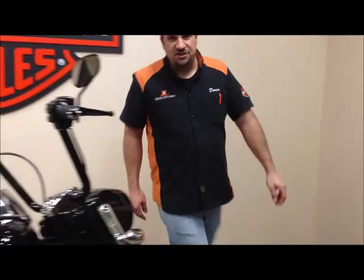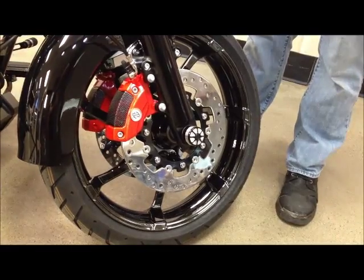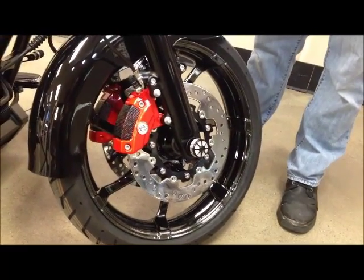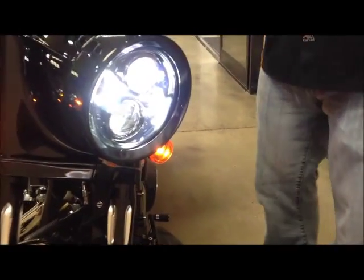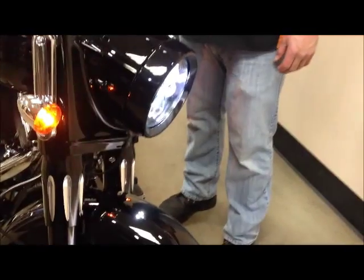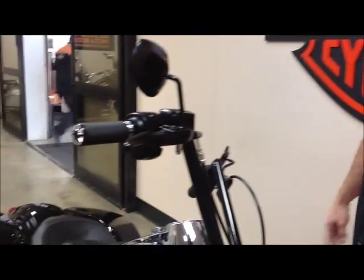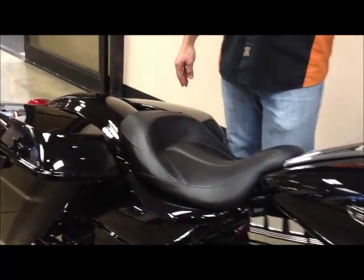One of the new features this year is our red calipers. Gives the bike a really racy look, similar to our sports cars, so it blends very nice with the theme of this motorcycle. To have a stealth mode bike to see the night, we also have the LED Daymaker headlamp on this motorcycle. Very popular product for us, is going to give you better visibility and more safety. You can see our custom designed handlebars on this bike, along with the extended saddlebags. Just gives it a very nice, one-of-a-kind look.